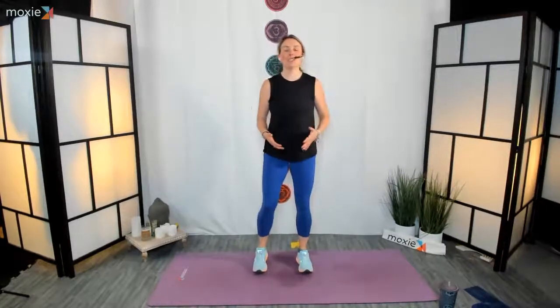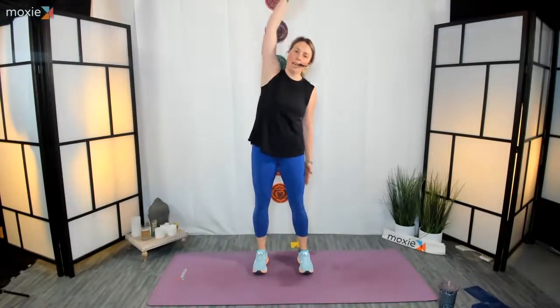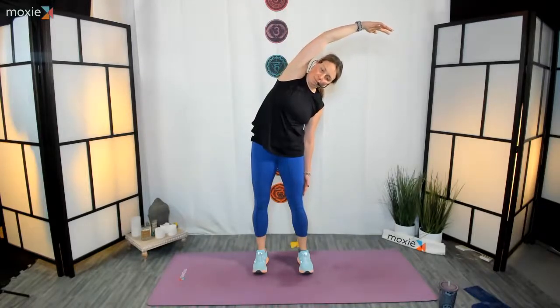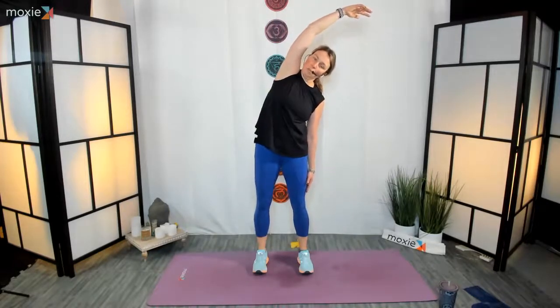Beautiful. All right, let's go into our side bend. So let's swim our right arm above our head. Take the left arm and rest it down to the side and come into a little side bend. Open up the chest, pull in through the belly.